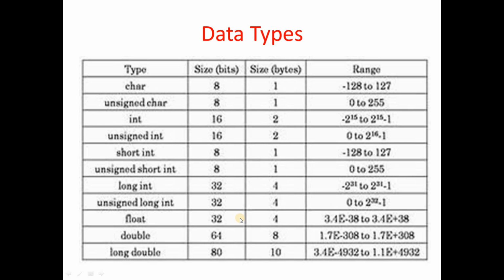Float has a 4 byte decimal number after the floating point, and double has an 8 byte decimal number after the floating point. This is the difference. And all these unsigned, long int, long double data types we can discuss whenever we have to use them. But you have to remember the most useful data types, which are character, integer, float, and double. These data types you have to use always in your C language.